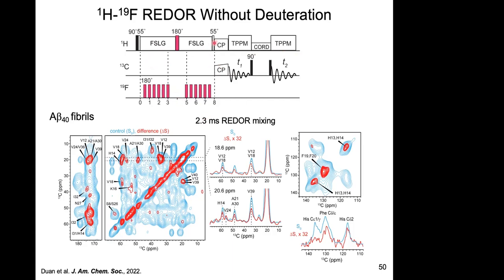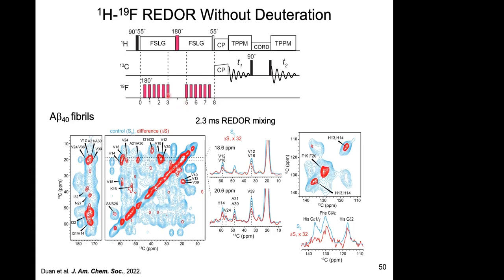Why do we have to do this? You know, this is complicated. We have these FSLG, proton homonuclear decoupling. The reason is the spectral quality, the line width and so on, is not nearly as good for proton nitrogen correlation for amyloid proteins as you would need. We think it's because these beta sheet amyloid proteins are very densely packed. Every 4.8 angstrom, you have another beta sheet coming and making fibril. So the proton density is very high. It's rock solid. So because of that high proton density, the spectral quality is not quite high enough to do the direct proton detection.